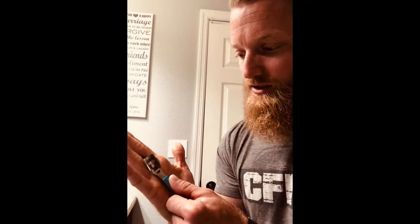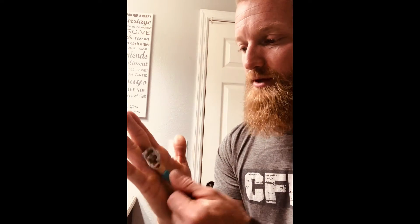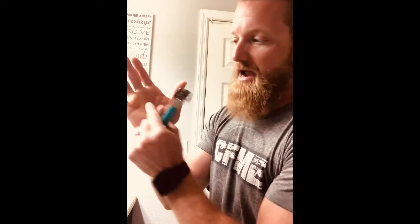I've got a few tools that I like to use, and then I'll tell you how to treat the tear once it happens. One is this trusty callus razor. Back in the day before I knew about callus razors, I used to use a disposable razor and you can actually shave down the calluses a little bit. It's nice and light, just a sharp razor blade, and it begins to take away some of that dead skin. What we're trying to do is create less of a buildup of skin where the bar — the pull-up bar, the barbell, the dumbbell — doesn't create this massive bulge that's going to create pressure to tear that callus off.